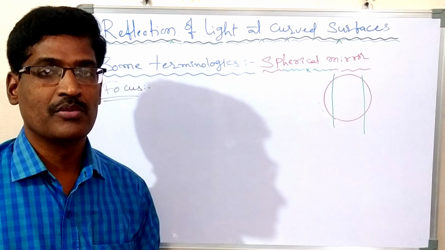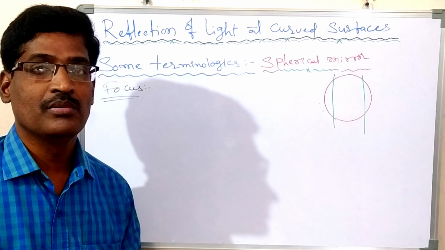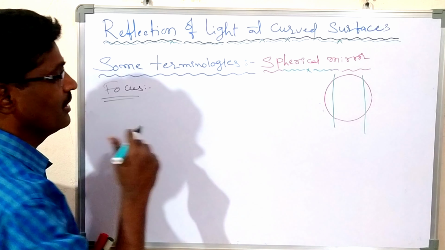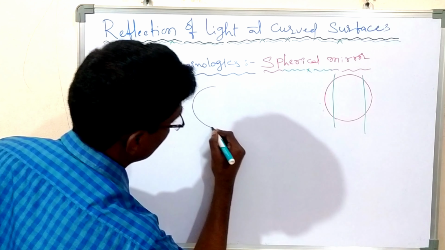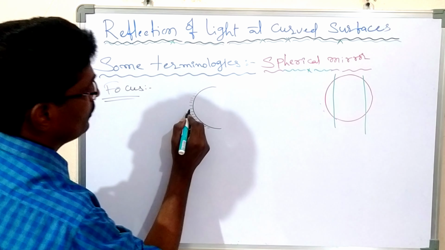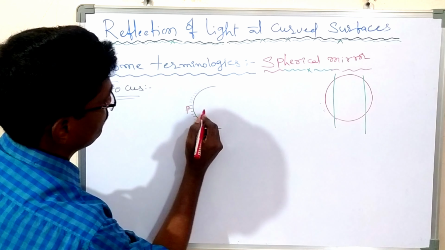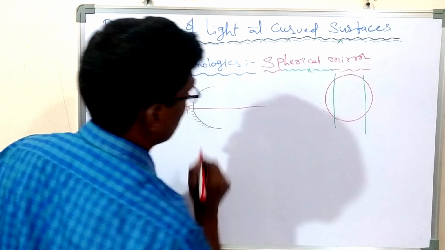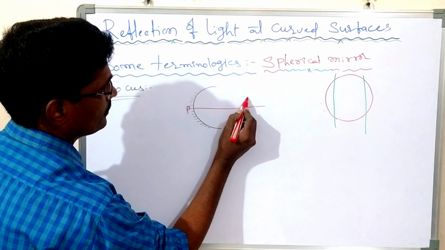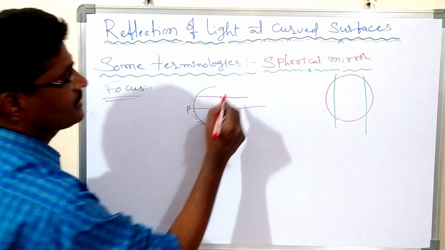Before going to know about the focus, we have to know what is the incident ray and what is the reflected ray of a concave mirror. As you know earlier, this is a concave mirror. You know it is the pole. From the pole, the line which is moving is called the principal axis. Any ray which is coming from a certain distance of the object, this ray you can call as the incident ray.